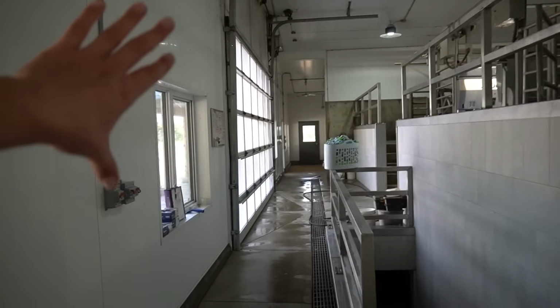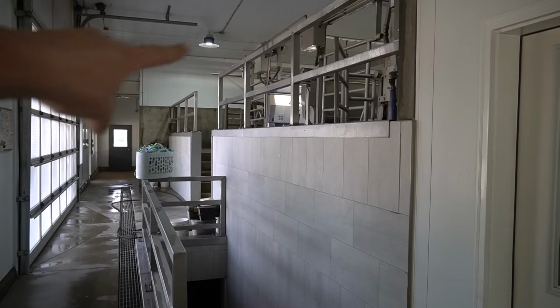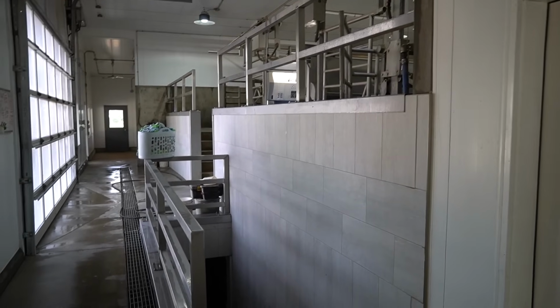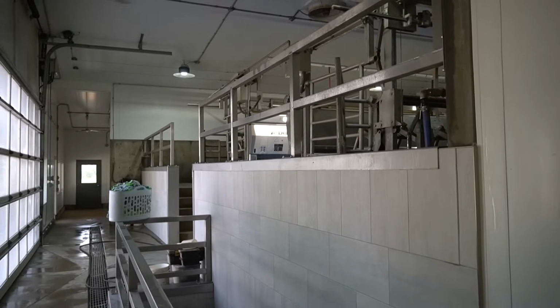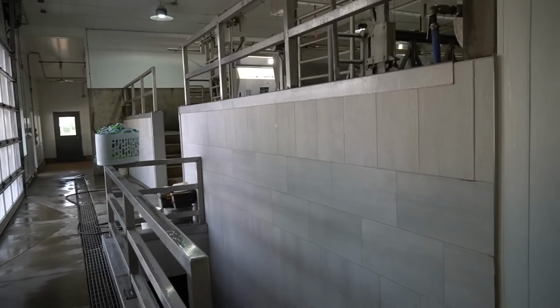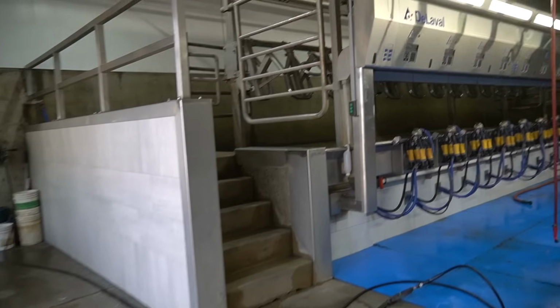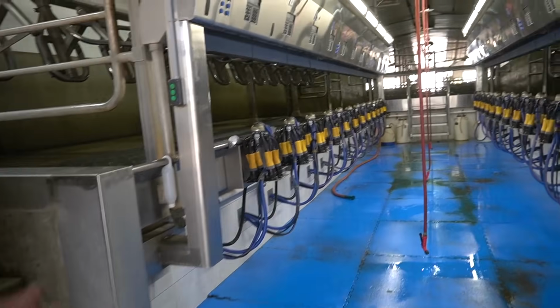And because this wall here is in front of the milking parlor, sometimes a cow will slip or just slide out a foot into a cow pat and it'll go all over the wall. So it's nice to get this cleaned up every once in a while. Makes it just look so much better. But right now, what I want to do is clean the milkers.